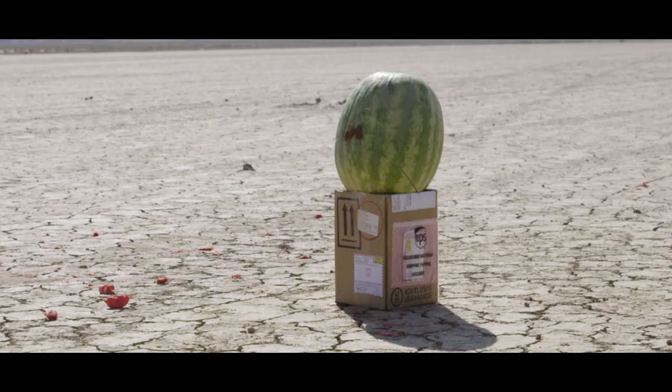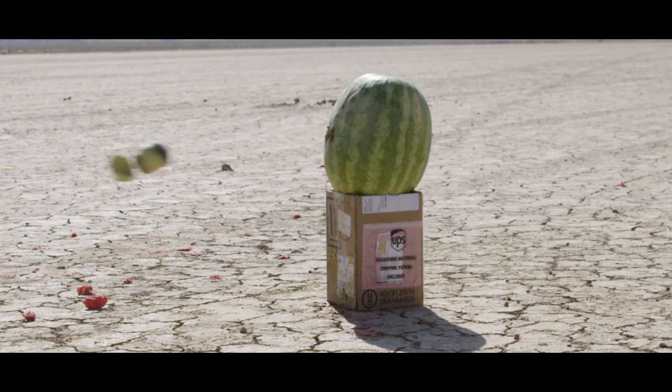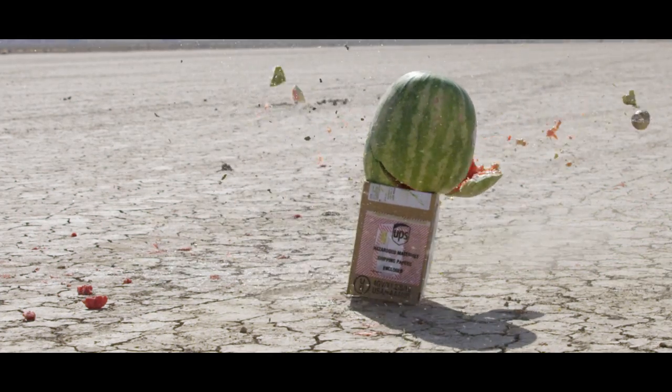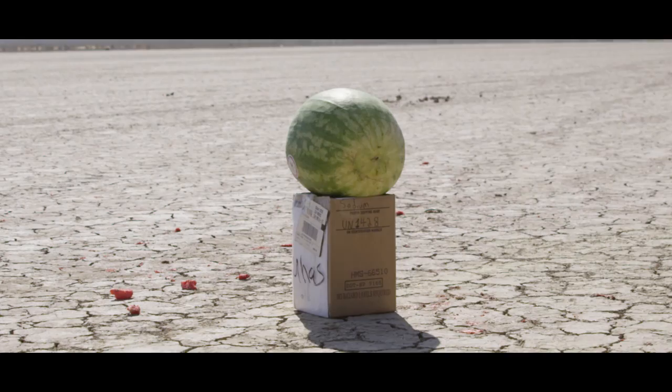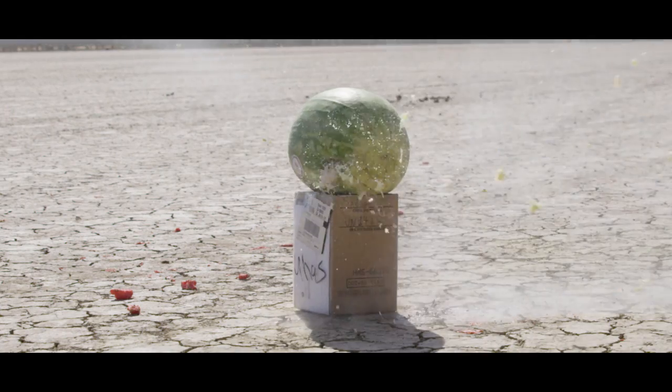Just to give a little bit of a recap: so far we've launched an avocado. The first one wasn't very good — it just made instant guacamole. Chew-guacca 2 was fantastic because we had the seed in there, and the seed decimated the watermelon. The apple actually did pretty good — Admiral Applebar — but the apple itself wasn't very strong, so it kind of just ricocheted and made instant applesauce. Next, we're going to be working with Bananakin Skywalker.